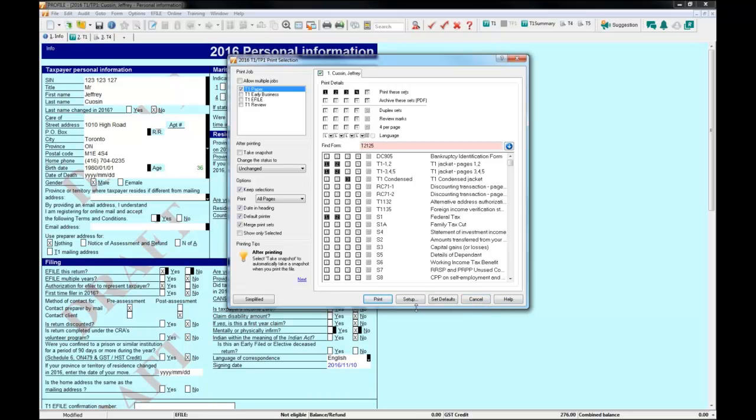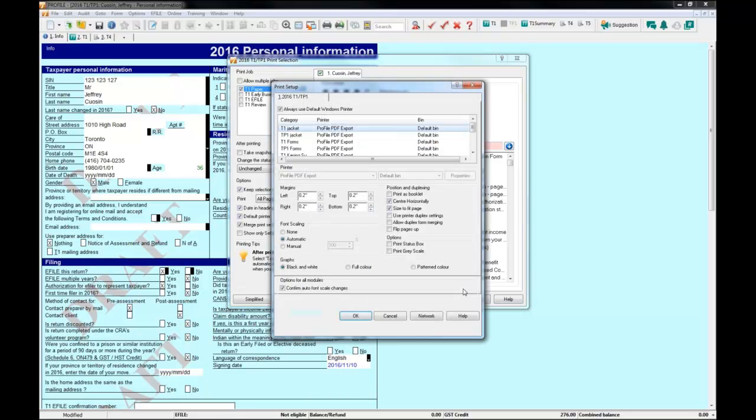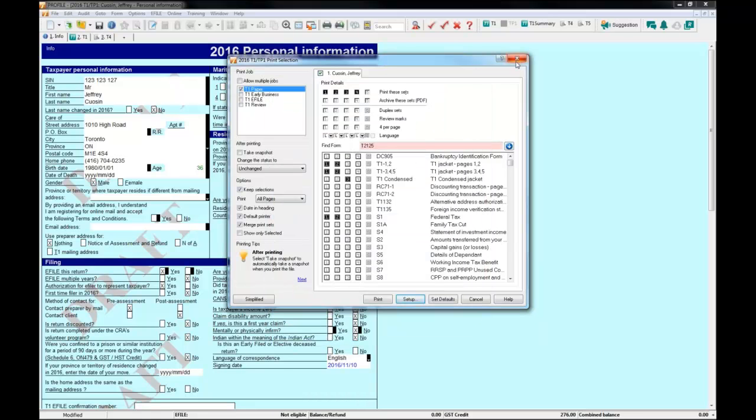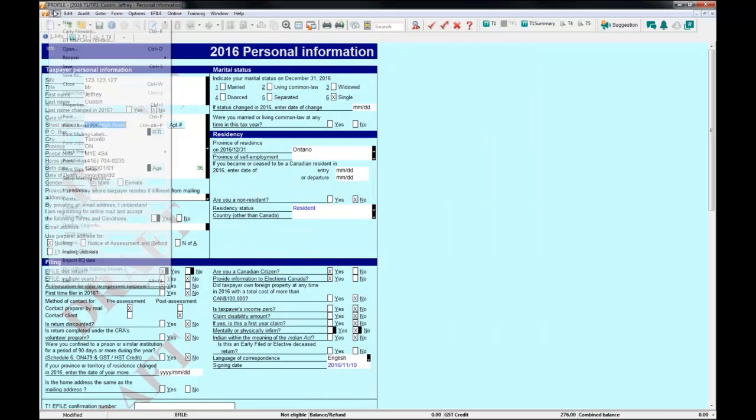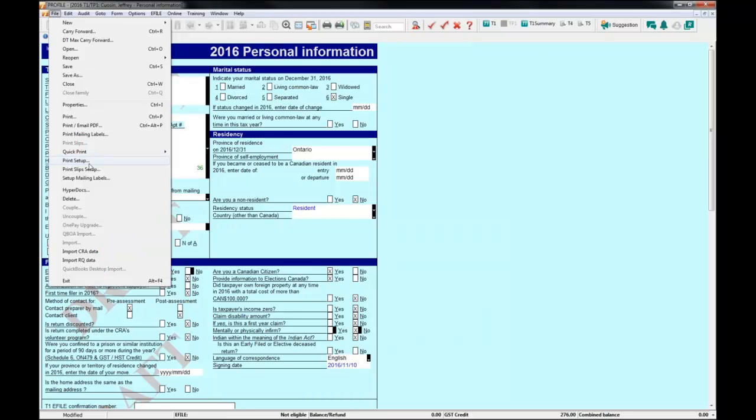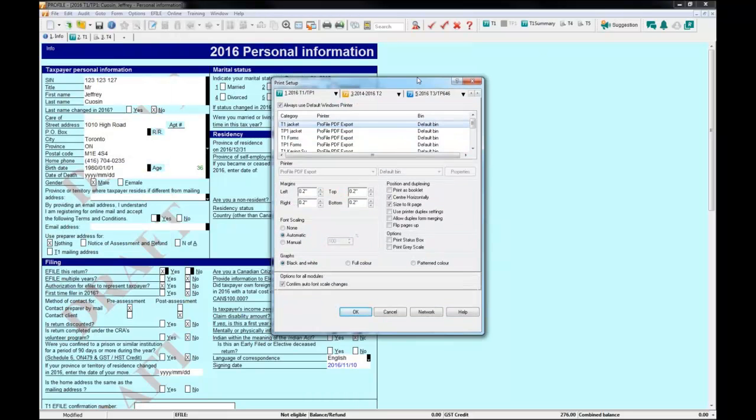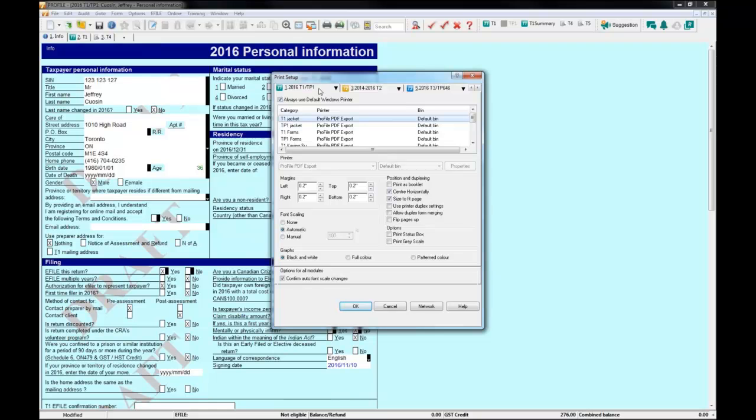You can access the print setup from here by selecting setup, and you have your print setup for 2016 T1 TP1. You could also access these same settings under your File, Print Setup, and this will give you more options in accordance to the modules.